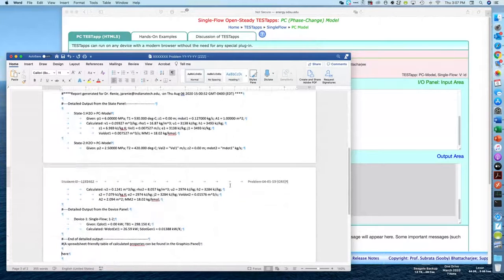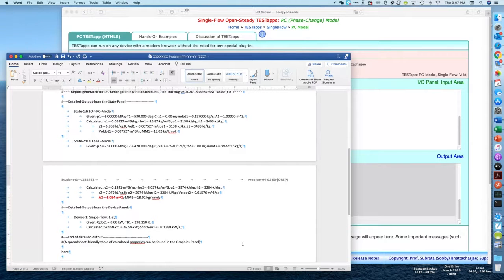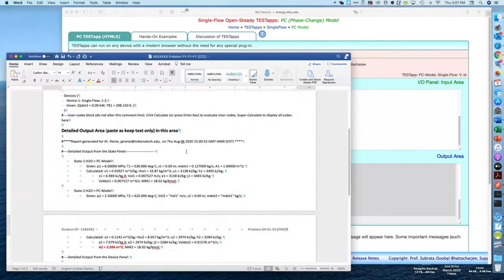What I would like for you to do on your problems, before you submit them, is to highlight and bold the answer to the problem. The second part was looking for the area ratio, which is actually just equal to area 2, because area 1 was given as equal to unity. We were also asked for the output power, and the output power was this number here, 26.59. By highlighting it and bolding it, you help to identify your answer for me, making sure that you know that this is why you did the problem.